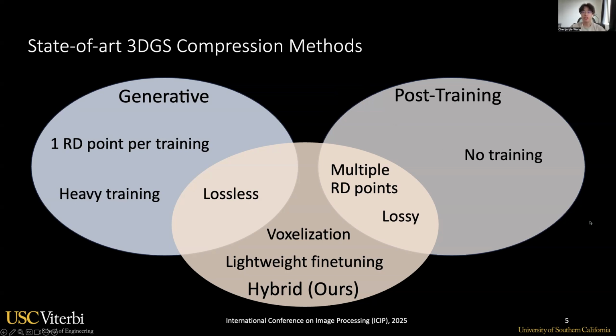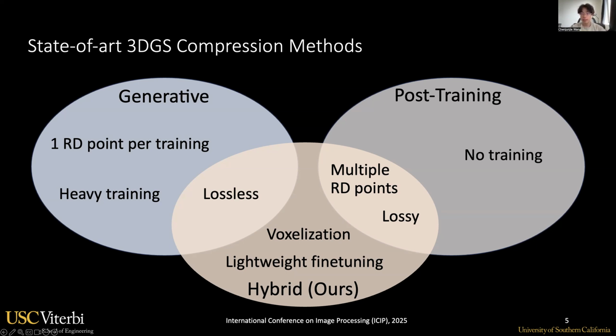The post-training method takes an existing pre-trained model and compresses it without any training. It compresses the 3DGS model at multiple bitrates. However, a relatively small distortion in 3DGS parameters can lead to a large distortion during rendering. For example, a slight displacement of a large opaque Gaussian can induce substantial rendering distortion, as it contributes disproportionately to the scene and influences many camera views.